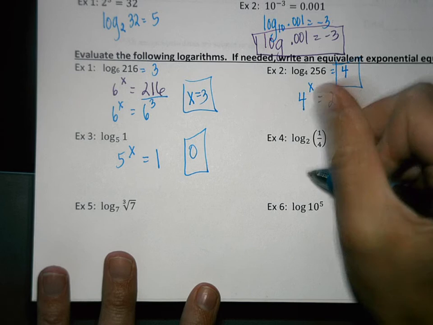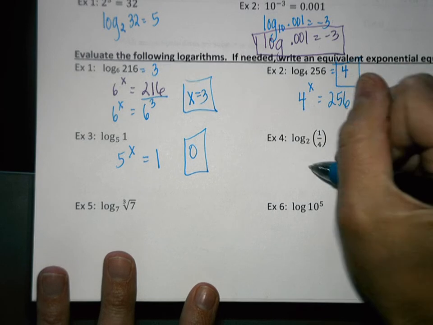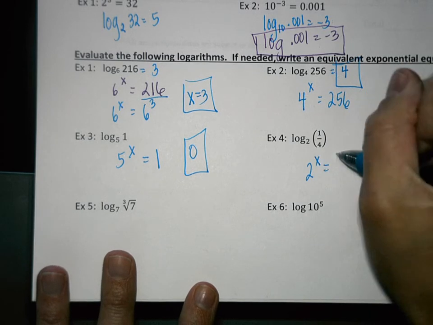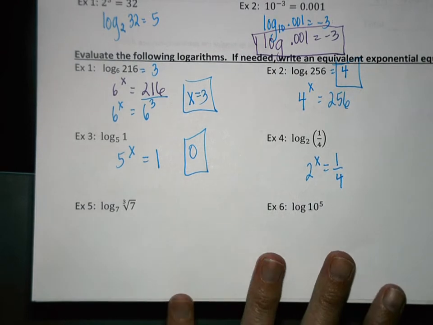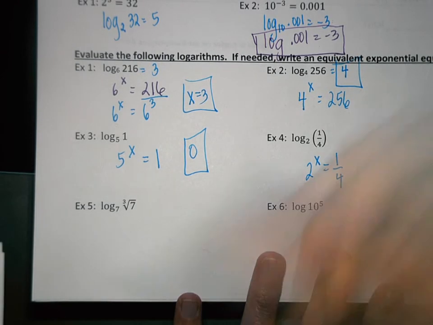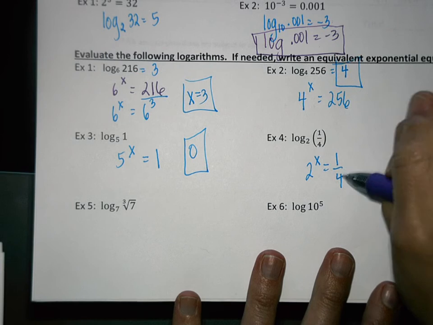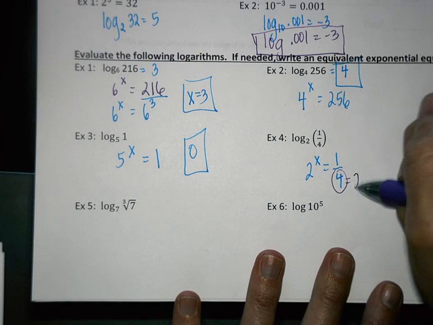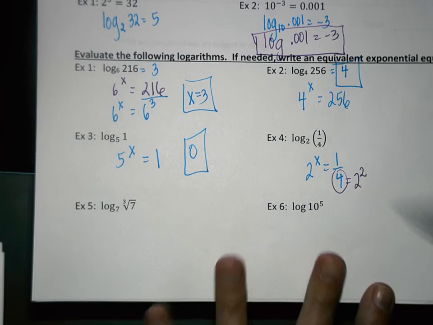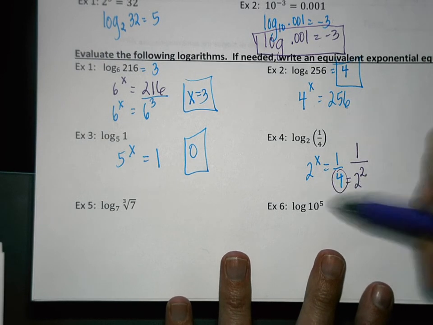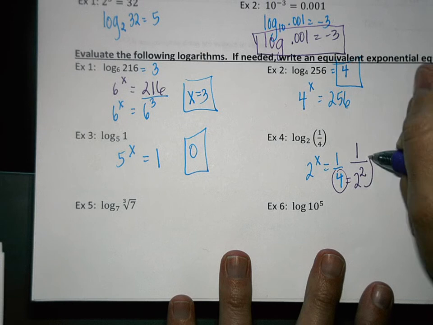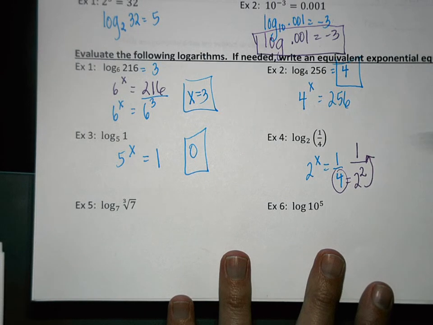Example 4, log base 2 of 1/4, or 2 to what power equals 1/4. When you look at this one, hopefully you recognize 4 can be written as a base 2. Okay, 4 is the same thing as 2 squared. And then we talked about this back in section 1, but in order to make it so that the 2's are at the same level, we would want to bring this up in the fraction, and when you do that, it changes to a negative.